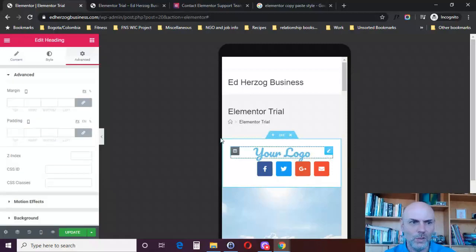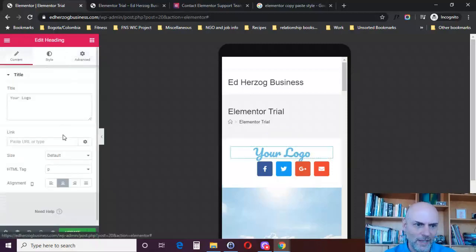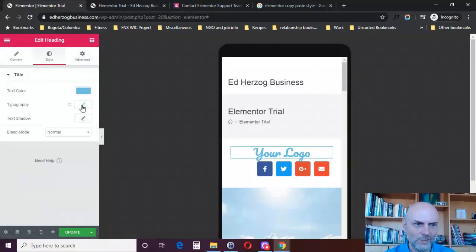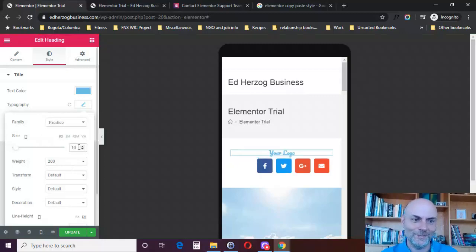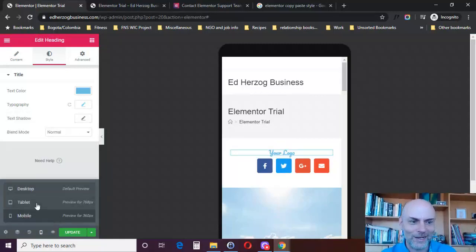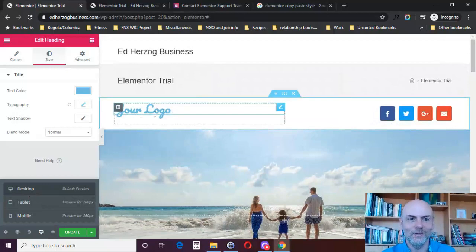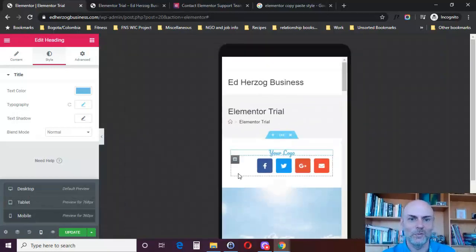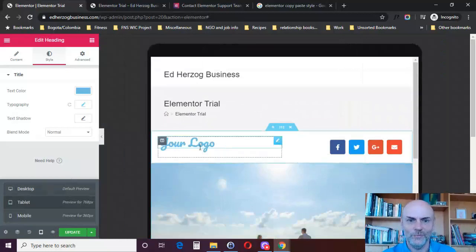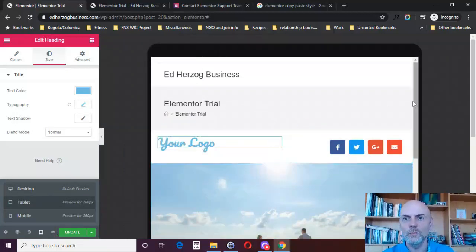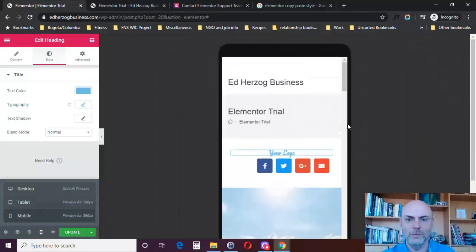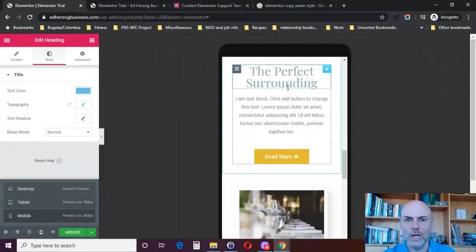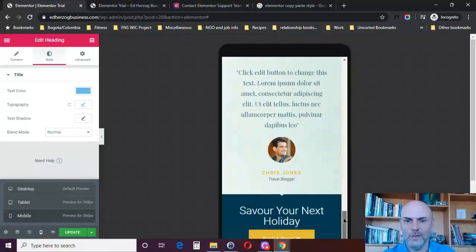You might want to say, oh, here I want this to be a different font size. Actually, it doesn't show the sizes being picked up from the desktop version. Let's just say we want to make that 16. That's actually probably too small, but if you go back up here to the desktop version, you see it's still the normal size. It only gets changed in the mobile version. The tablet version also stays the way it was. So, do make sure that whenever you design a page, you go through and see how things look in tablet and mobile, and then fix things to look nice on those as well, not just on the desktop.